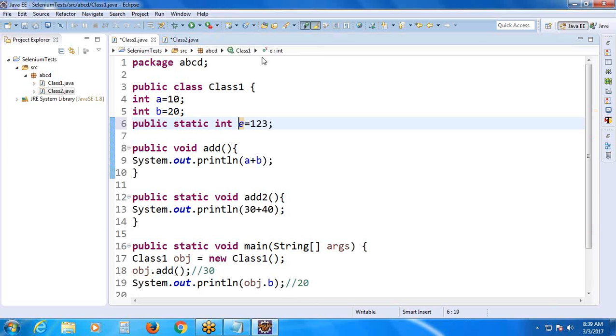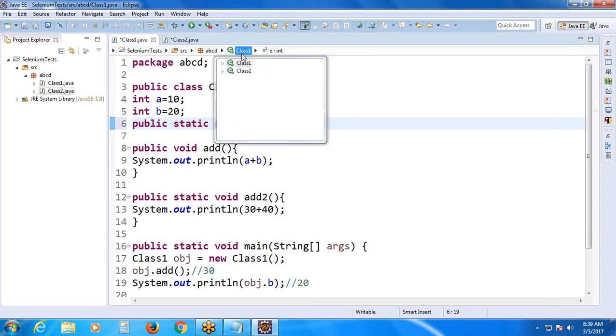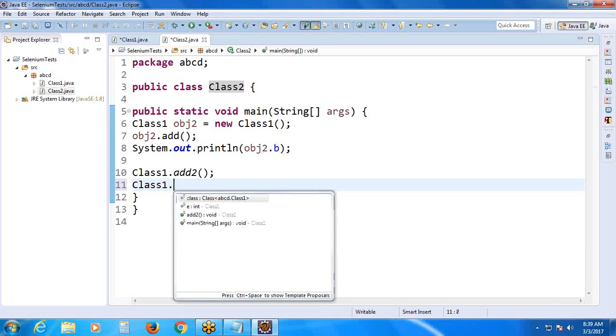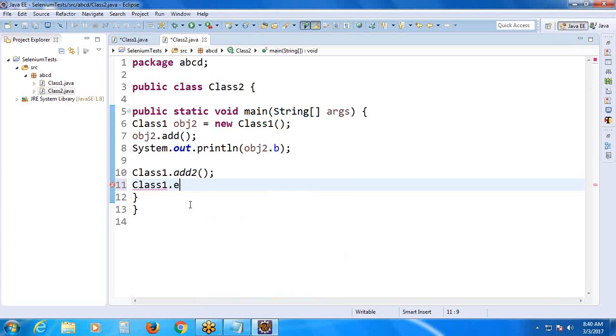Okay, now come to this one, class 2. Suppose class1.e. Observe, how to access this one, class1.e.